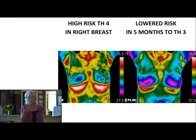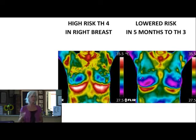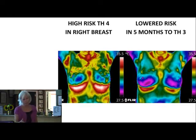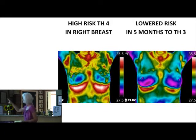But later on in the presentation, when we talk about all the proactive steps you can take, Effie's going to take over and talk about the most important one, I believe, that every woman can take charge of: learning how to do lymphatic breast massage on herself. Effie's trained to teach women how to do this, and make sure it's something that you regularly incorporate into your routine. But every lady that I show images of is going to have some common denominators, and food is always a common denominator for making positive change in the thermogram.